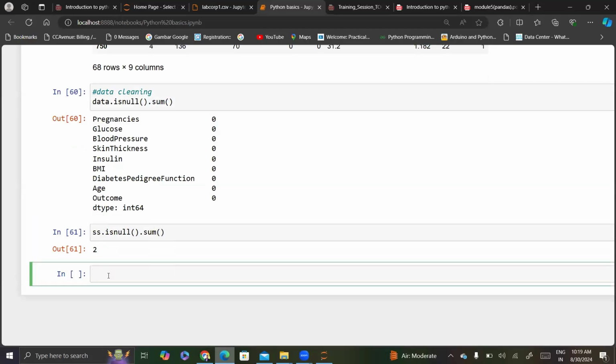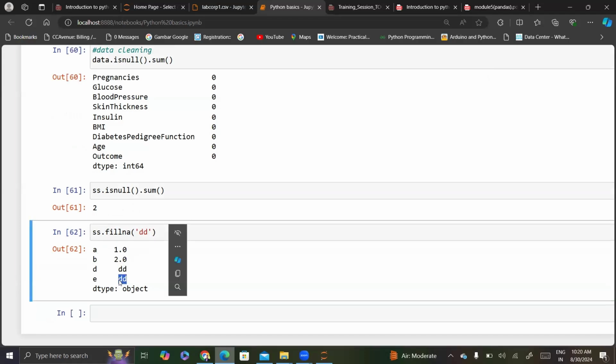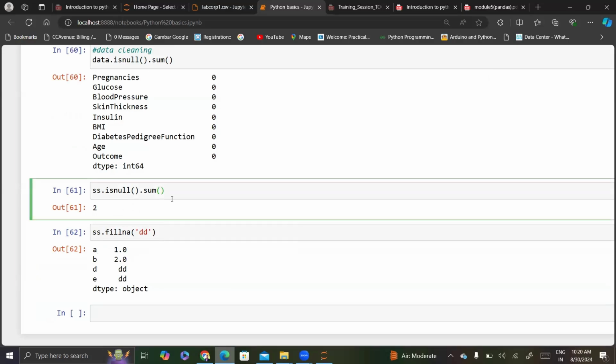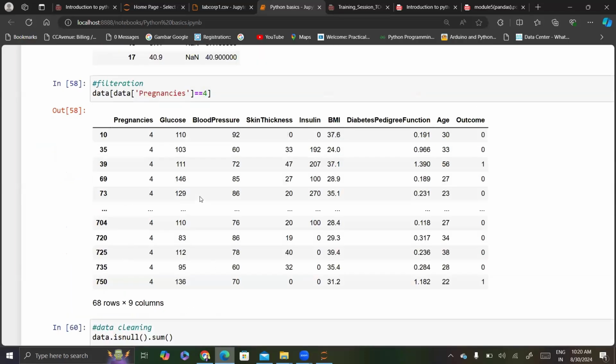And if I want to fill that, SS dot fillna, I can fill the null value using certain values, anything inside that. So you can see that instead of the nulls, I have filled some values, right? Okay, so that is something we have done.